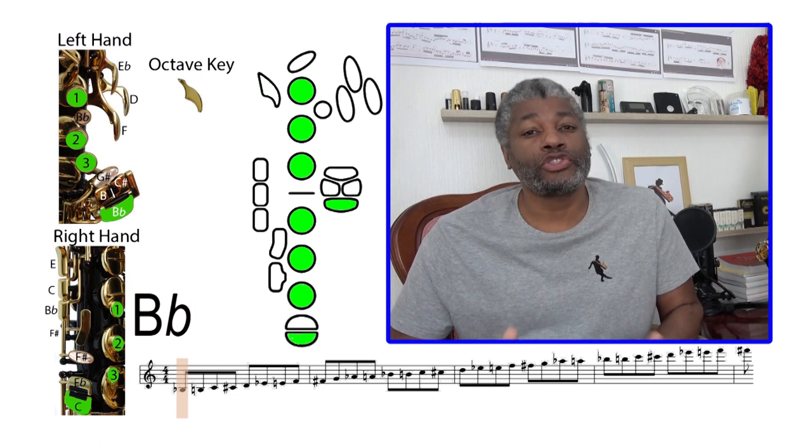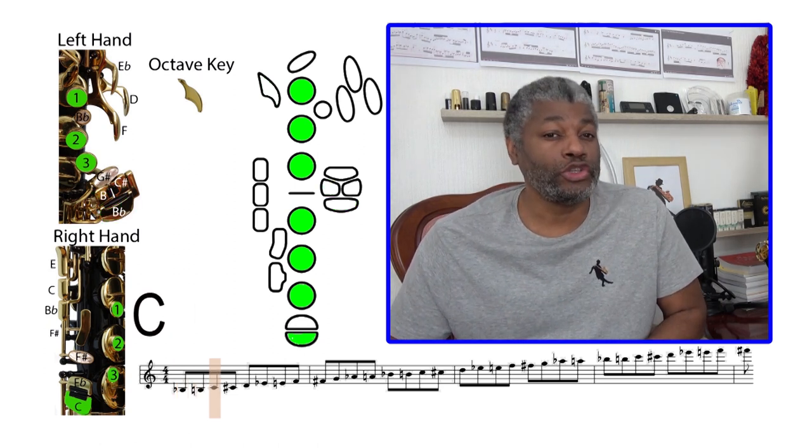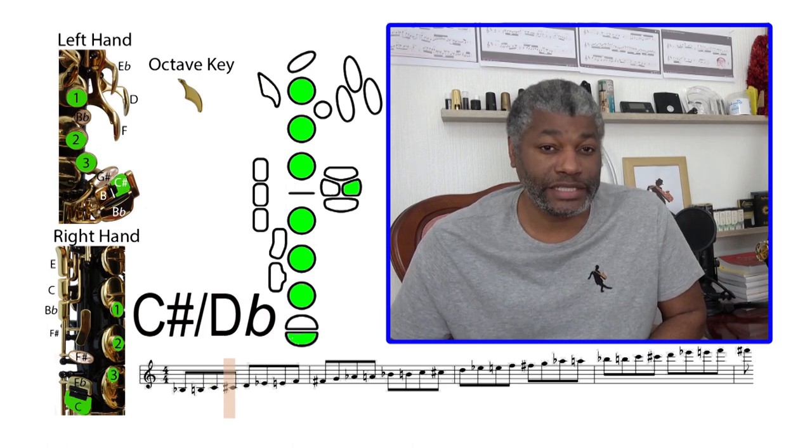Now if you already know how to play some of the notes on the saxophone, you can skip this section. Just use the timestamp at the bottom to get to the next section where you can play along to the finger charts, which are to a beat. You can speed it up and slow it down by using the YouTube playback speed in the settings.